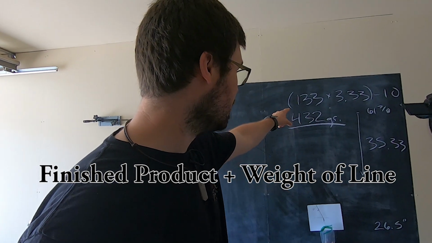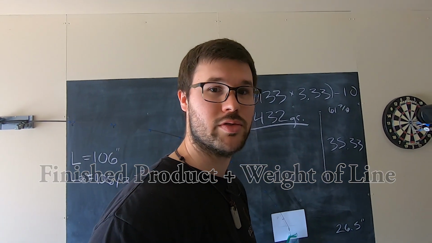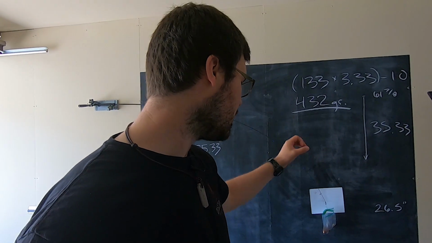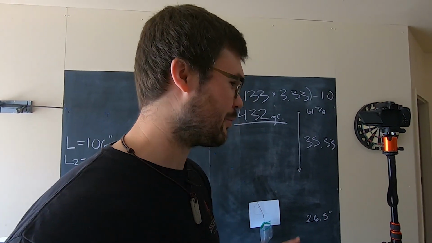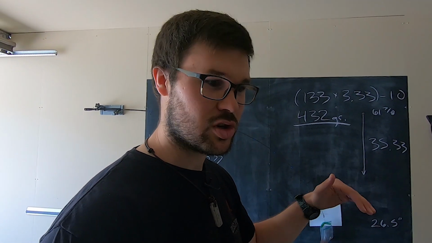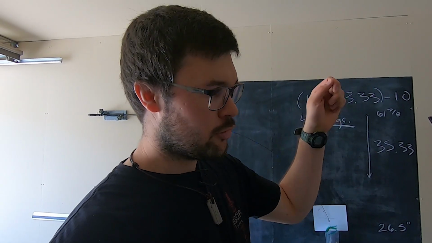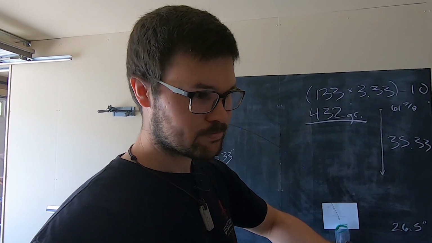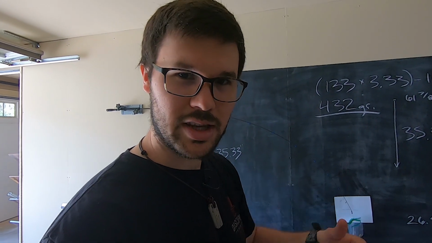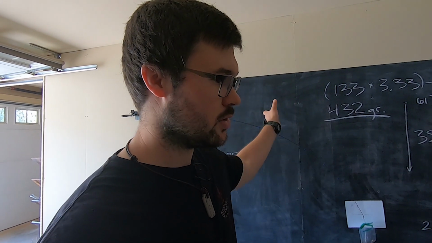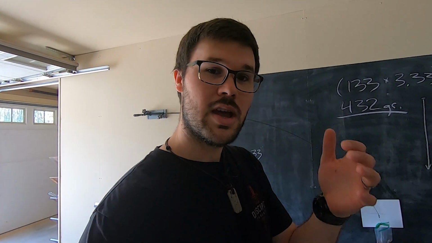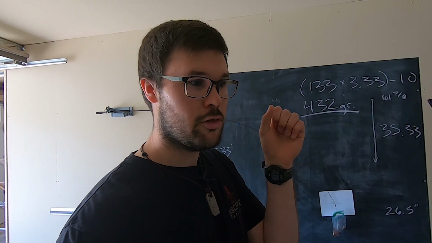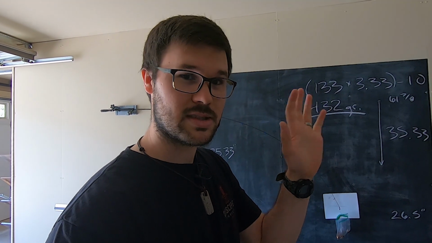So we're going to take the load that we generated, 432 grains, that's optimal for this rod. We're going to bind it to the rod's tip with a rubber band, and then we're going to oscillate it and measure how long it takes in seconds to create 20 cycles, and that's going to give us our cycles per minute, which we're going to have to do a little bit of math and get 1200. I'll show you where that comes from. But that'll give us an objective value for what a rod feels like subjectively.